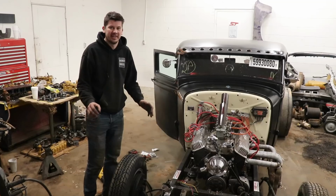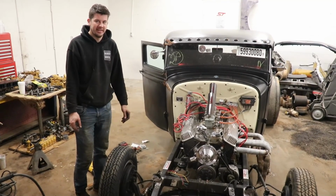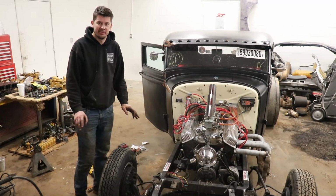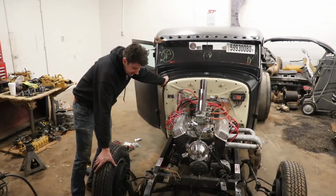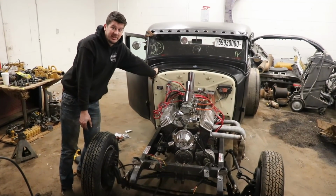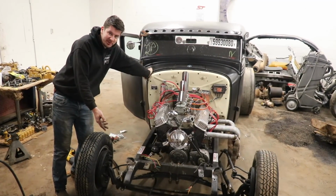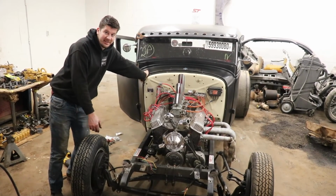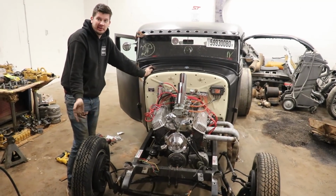Alright, so here we have it. We got the shock brackets welded in. Turned out really nice. You got to put a little bit of paint on it just to make sure it doesn't rust or anything like that. But it's rolling. I mean, it's on its own wheels. It's churning. That's pretty sweet. You know, it only took a leaf spring and some shocks and some shackles, and it's kind of good to go. Almost good enough for a test drive, but we don't have brakes.